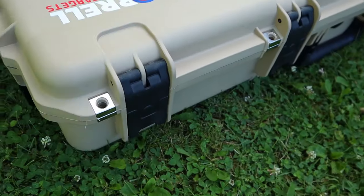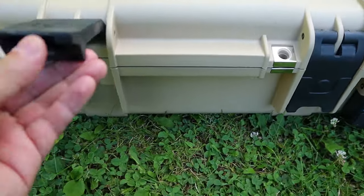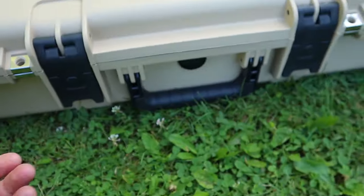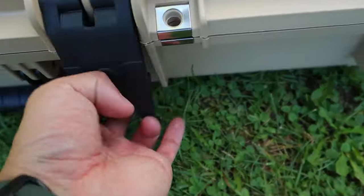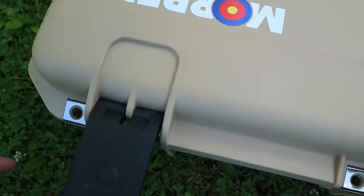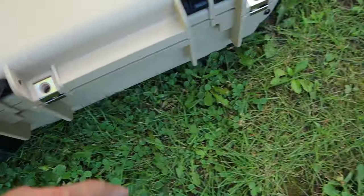So it has four latches here. There's one. Got a little lever here you gotta push to open, which is nice. Two, three, four. And it does have some holes for your locks if you ever plan on flying with this.